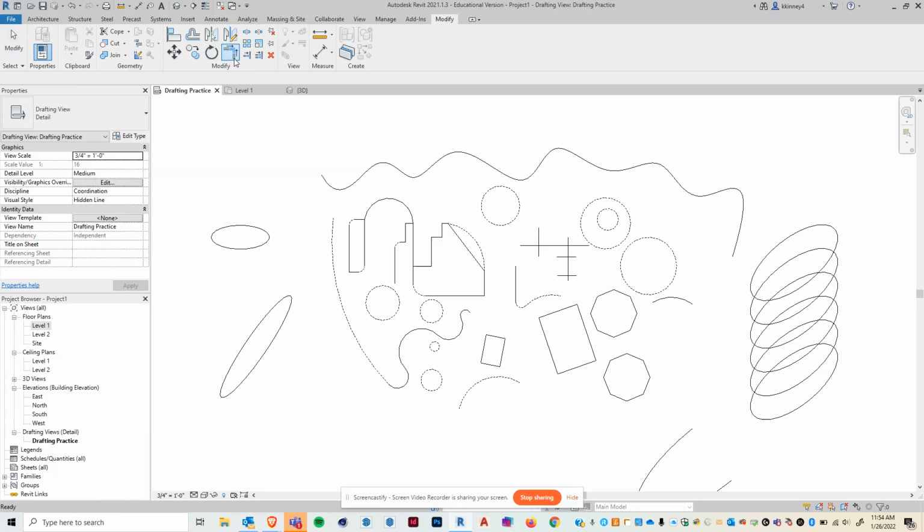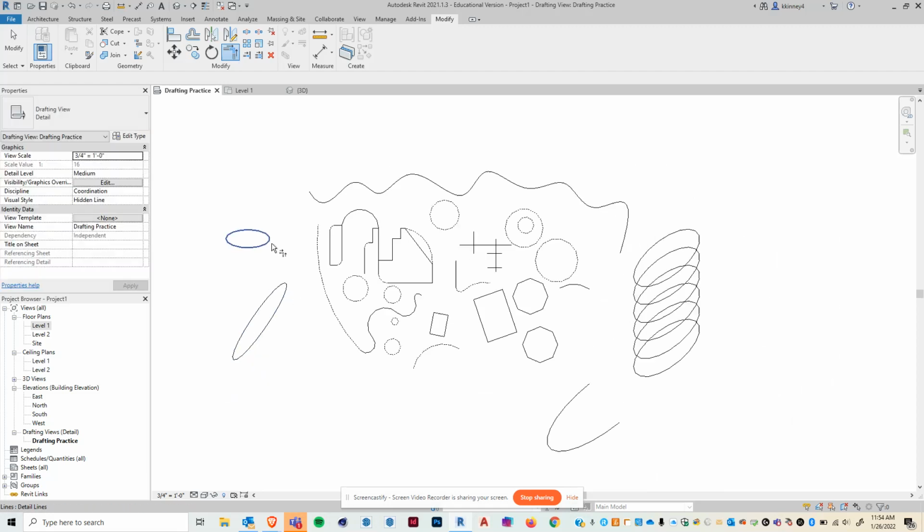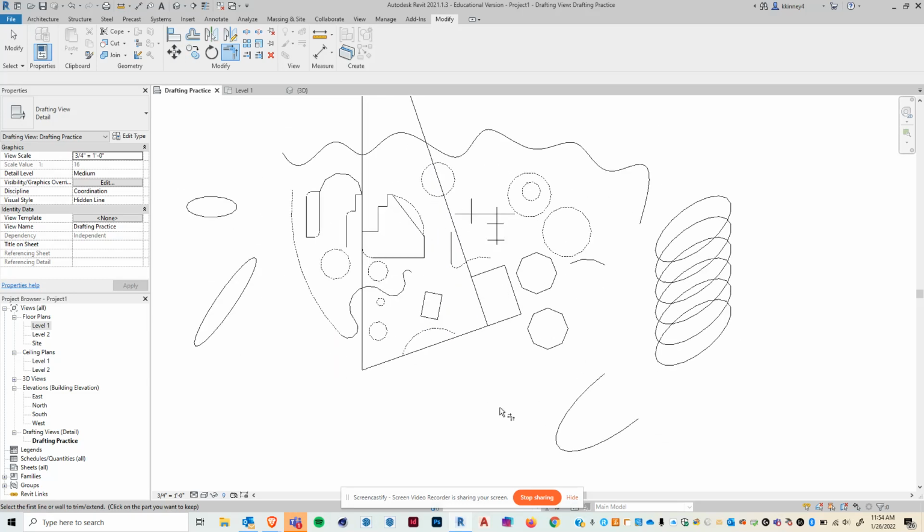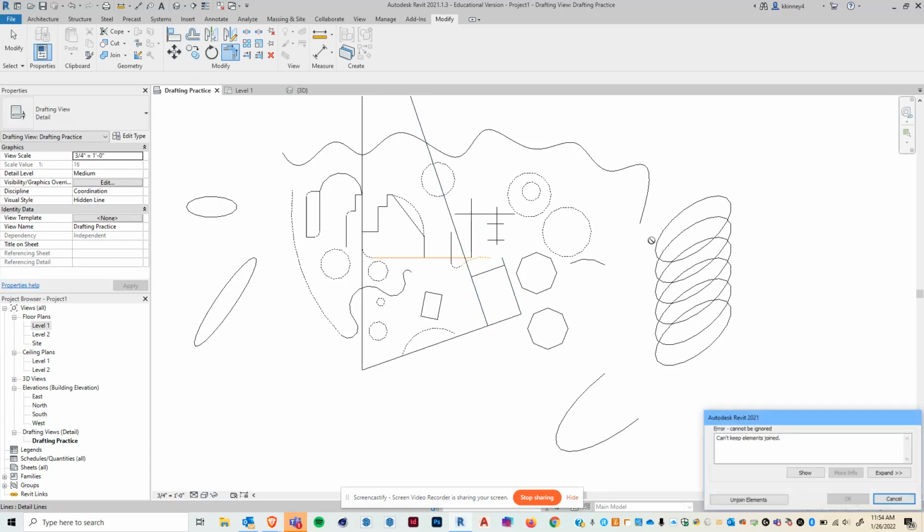This is essentially fillet. Okay, so what I can do here, I can grab a line and grab a line, and it'll bring those two together. Here, here, here, there, and here, and here.